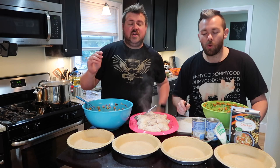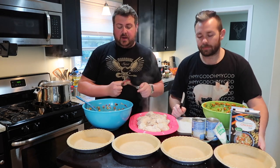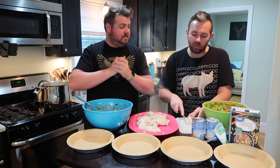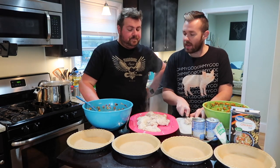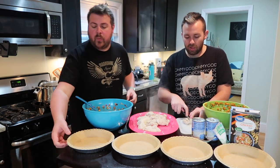All right, y'all, so the chicken is finally done. Y'all, it is piping hot right out of the water. That took forever. So we're gonna cut it up, we're gonna put it in our mixtures, y'all, and then we're gonna head on over to the stove and finish the filling up before we pour it into our handy dandy pie crust. So I'm cutting mine very, very small. Me too, I'm gonna cut mine almost like a shredded type, just cause I feel like all my other ingredients are very thick. And I want a lot of chicken in this.